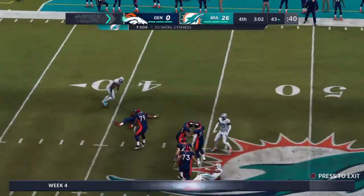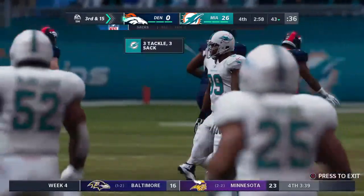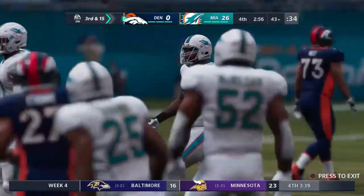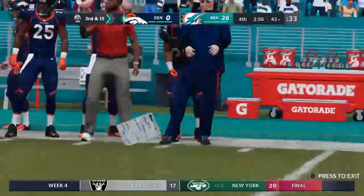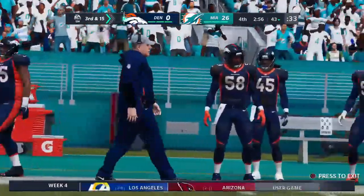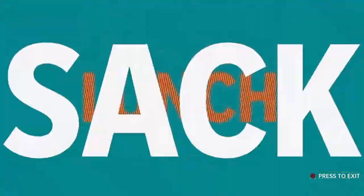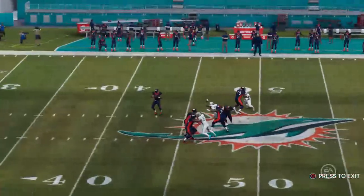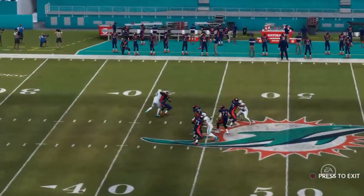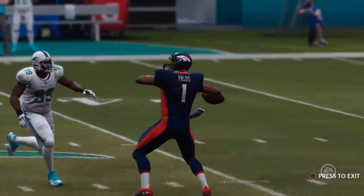And eventually he's taken down here. Great coverage downfield, resulting in the sack. Fletcher Cox in there to get him, and that is sack number 6 now for him on the year. Offensively, they're going to have to figure this out before next week. 7 sacks in one game. Yeah, that's more than any quarterback should have to bear. And if this continues on, there will be another quarterback in the game because no one can stand up to this week after week.